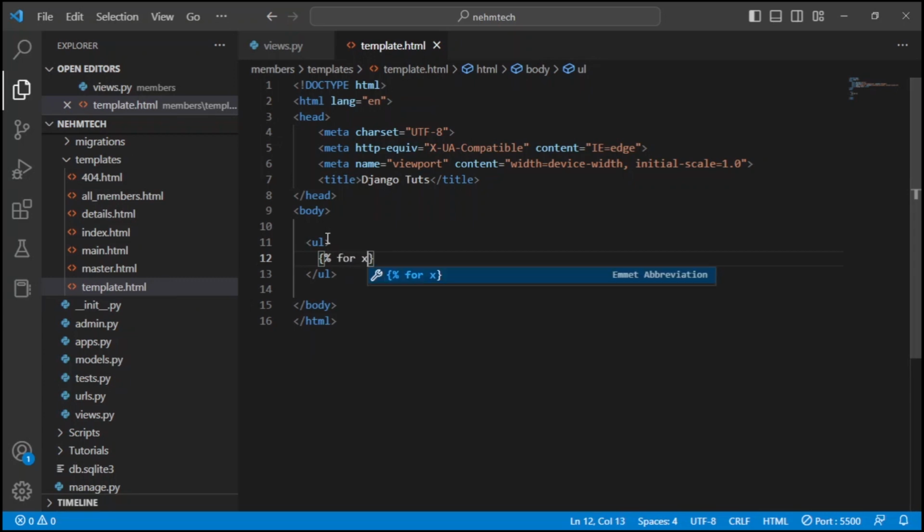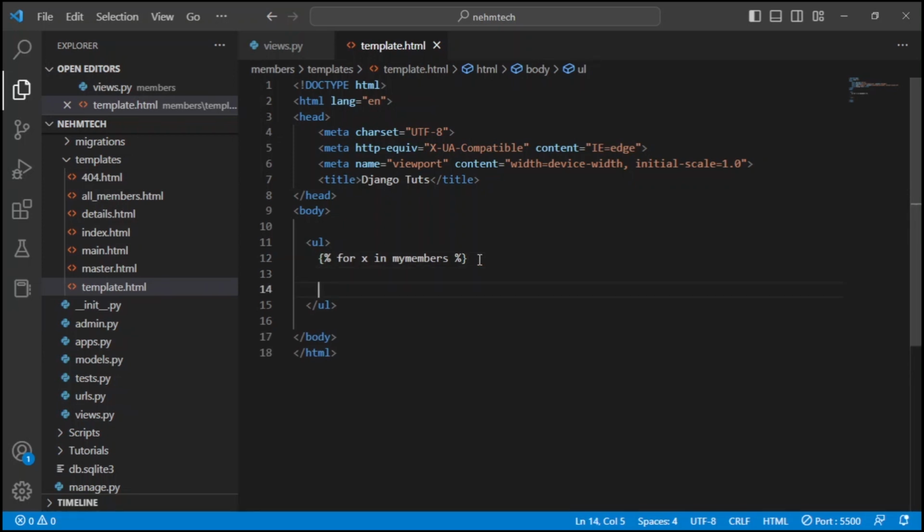I'm gonna talk about these tags in a few, but let me just show you: for x in my members. It was my members, right? My members, then a percent. That's the opening tag.